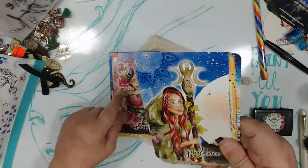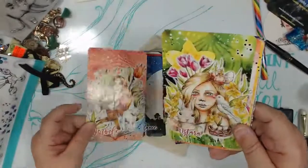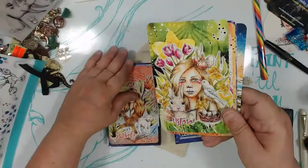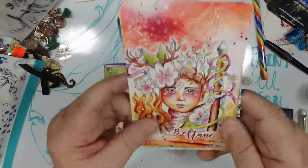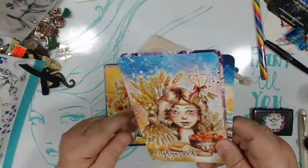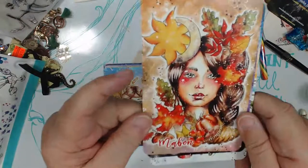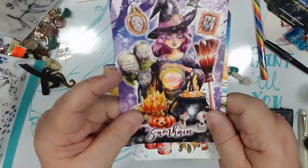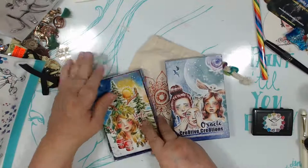Healing. Guidance. Symbolic. And then these, I think these are girls' names. I don't really know what the last couple are. That one's cute. Mittens. I don't know if these are somebody that, I think she's from Germany, so I don't know if it's like German girls or I don't know. Yule. So those are her cards.